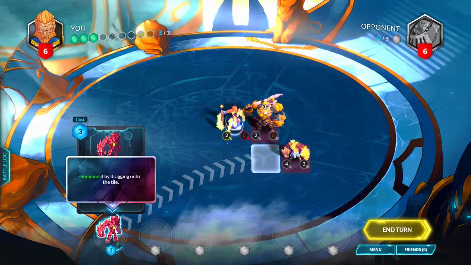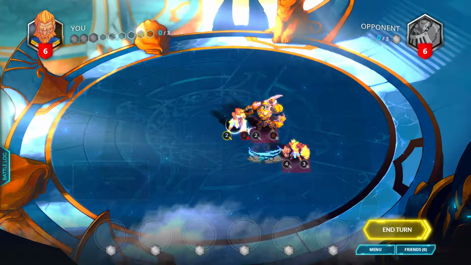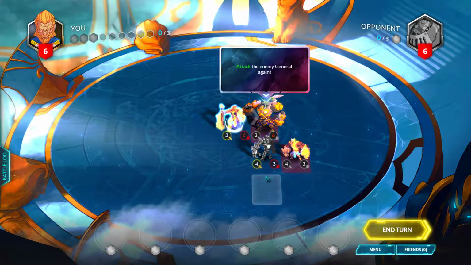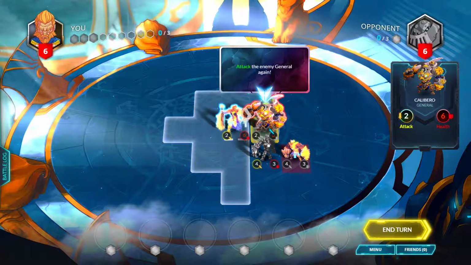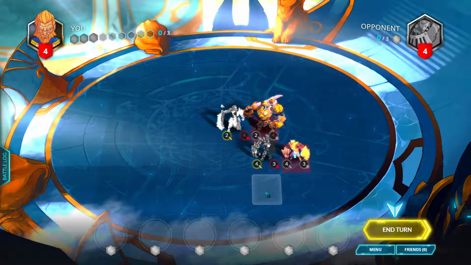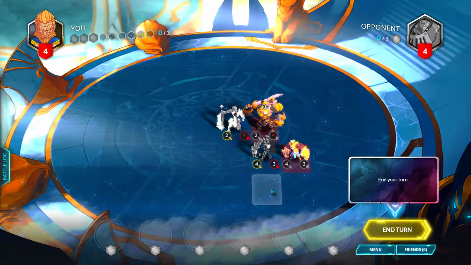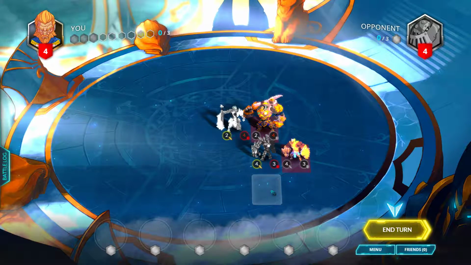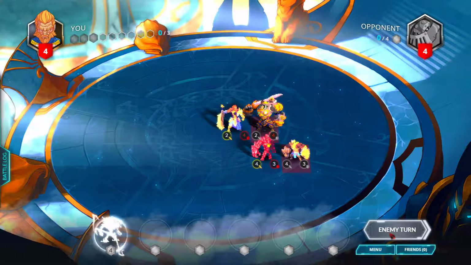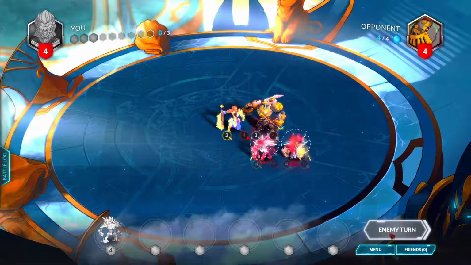Summon a minion by dragging it onto the tile field. Anywhere around him, okay. Alright, minion must wait a turn to attack. Attack the enemy general again, alrighty? So yeah, it looks like when you attack a card, they attack back. So, kind of like some old style rules. A lot of the new style card games are more like, you attack, they can't attack back unless they have a special effect to attack back. I like the old style rules like this one, where when you attack, they do damage to you too.